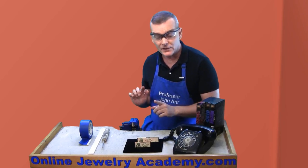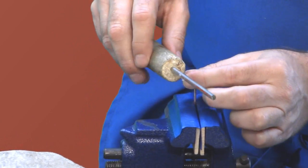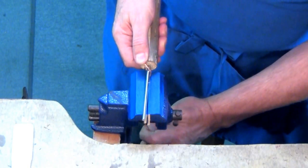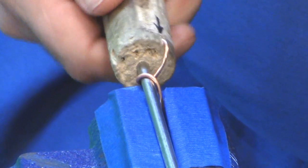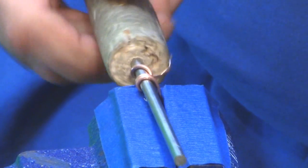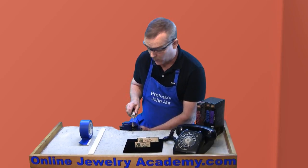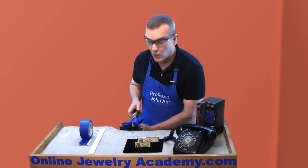Once that's perfect, you'll pick up your coiling tool, insert one end of the wire into the coiling tool, and then make your first twist. You want to pull the end of the wire that's hanging below the vise. Once you've got that in place, you're slowly going to start to coil on top of the coiling tool. The benefit to this process is that you don't work-harden the wire at all, like you might if you pulled on the wire as shown in the previous video. What you're doing is maintaining the annealed quality of the metal so that these jump rings will not spring open when you finish coiling on your tool.